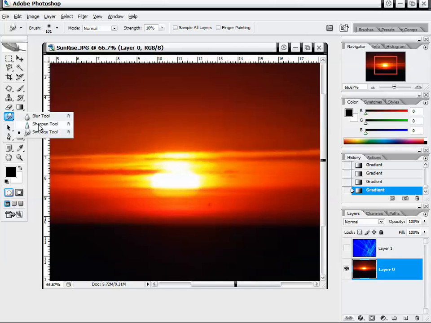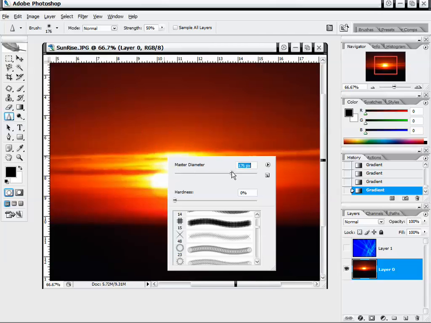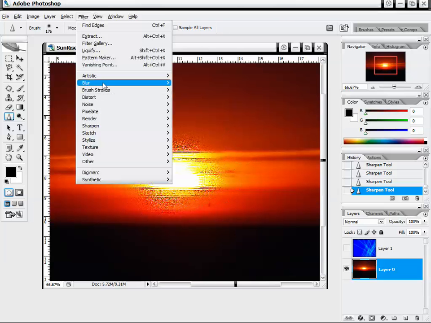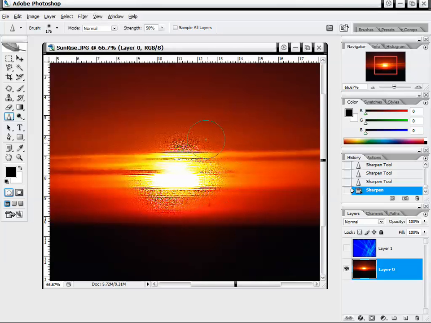Okay, our next one is the Sharpen tool, which will allow us to sharpen up our edges. And because of this type of image, it's looking really grainy, and of course this is at 50%, but if you have just small areas you need to sharpen up, and you just want to touch up the whole area without using, of course, a sharpen filter, which we easily could use, this allows us to use the brush.